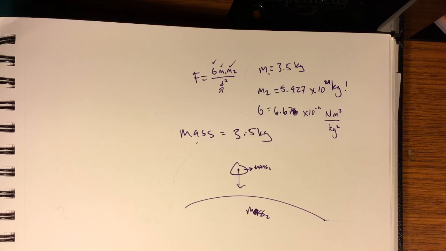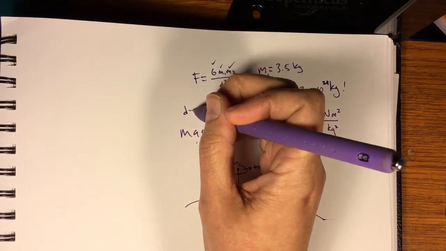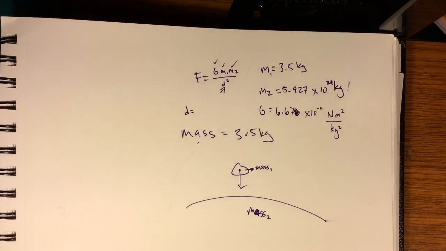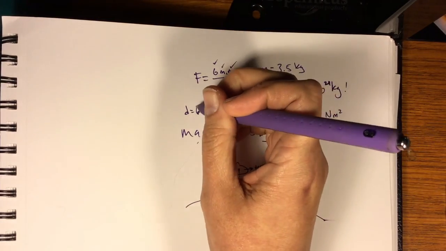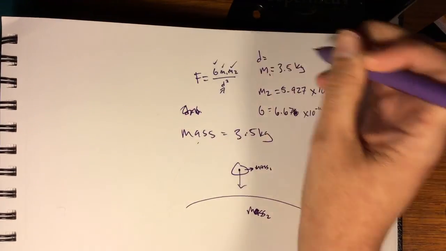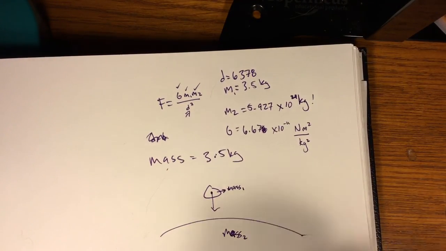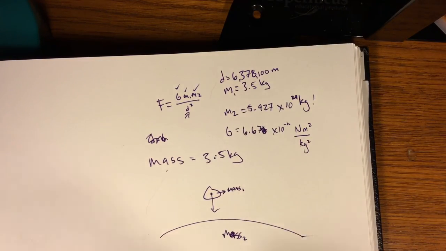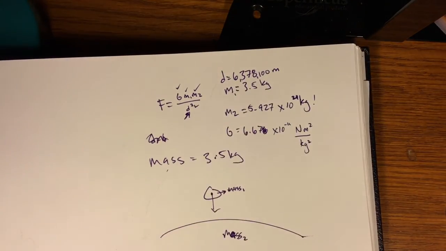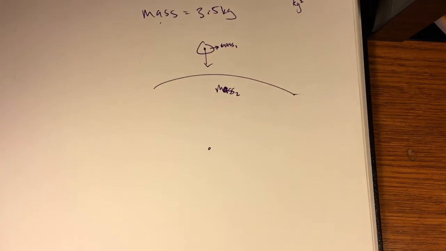All right, if you look this up online and got something weird about miles, you should know that the distance is 6.378 times 10 to the 6th, or 6,378,100 meters. Awesome. So now we have D squared. Yay, we have everything we need to calculate force, but these are some very gross looking numbers. How can we make this a little bit easier? Let's do it piece by piece.